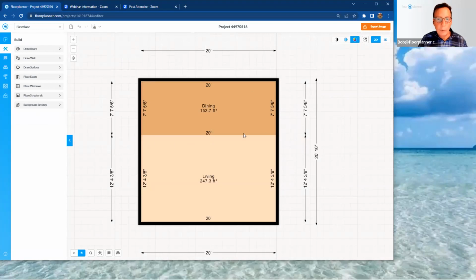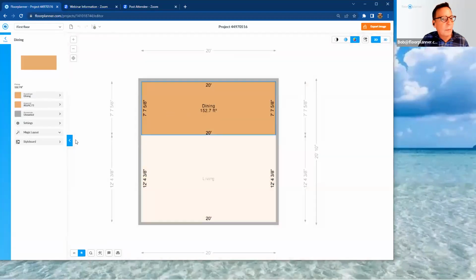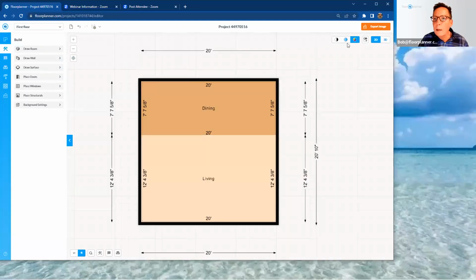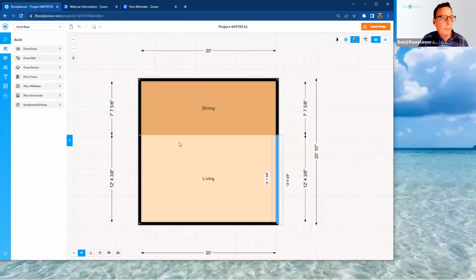Great. Okay, all the square footage, separation, different room types, great. Let's say we're done with the dimensions at this point. So let's select this room. Let's go to its settings, turn off the dimensions of the area, select this room, do the same thing, go to settings, turn off the area, and 2D settings, upper right-hand corner, get rid of these interior dimensions, turn those off. Okay. How about materials?